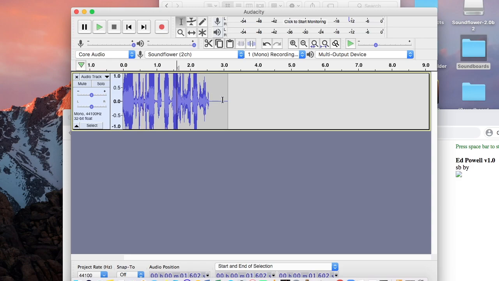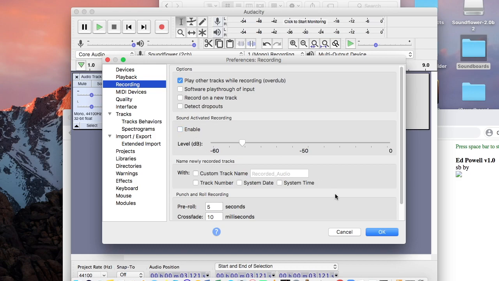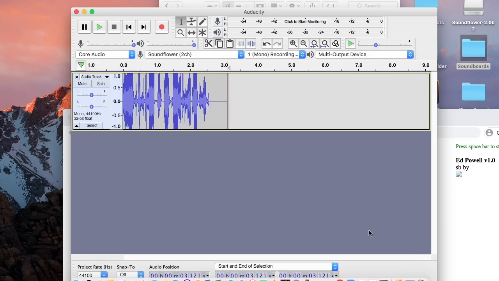Shoot. For some reason, this thing is not working correctly. I'm trying to disable the sound activated recording, and for some reason, it's not playing it back. What can we do? Not much can be done over here.